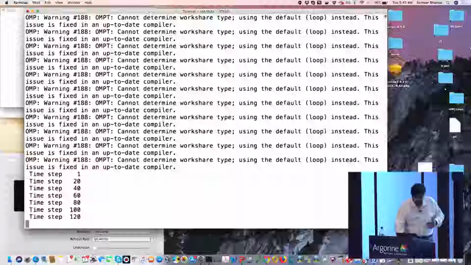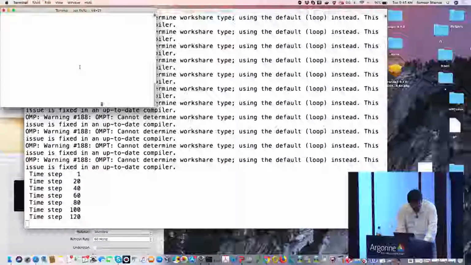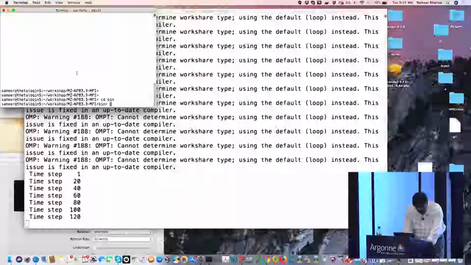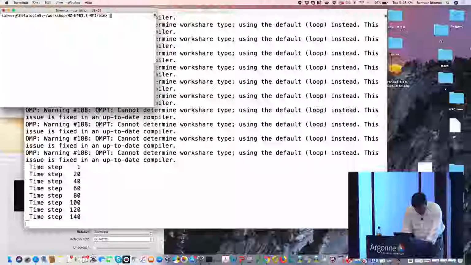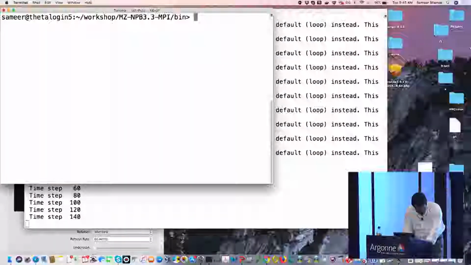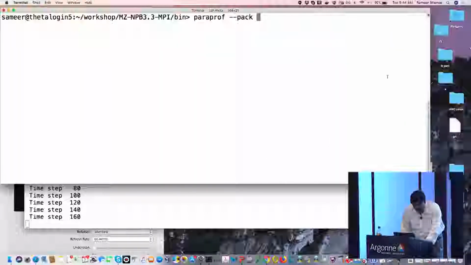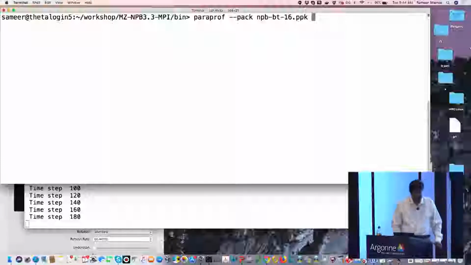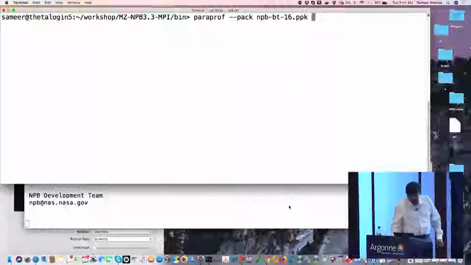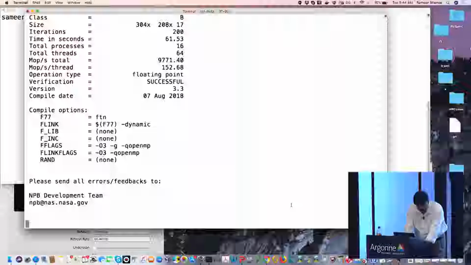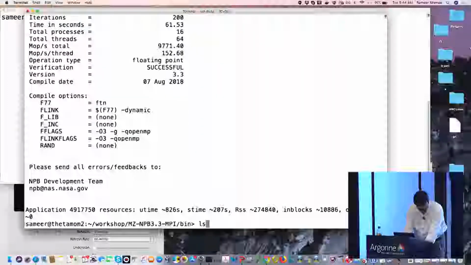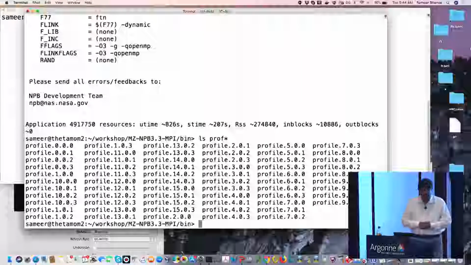And ParaProf has a command, and it is, you can say paraprof --pack the files, and you can say npb_bt_16.ppk, something like that. Okay? And you will see there are profile files created, one per thread.